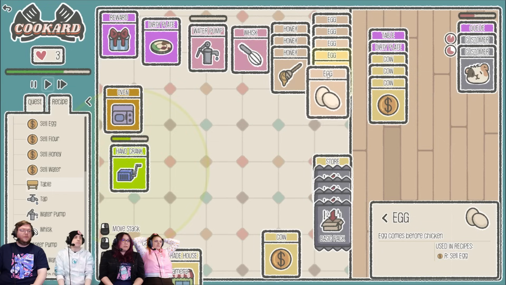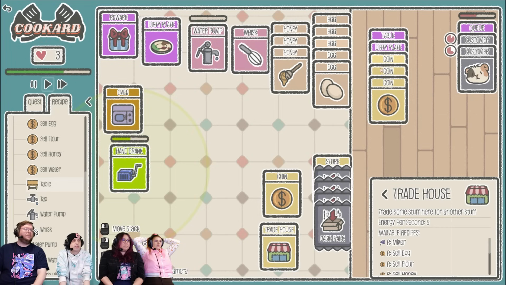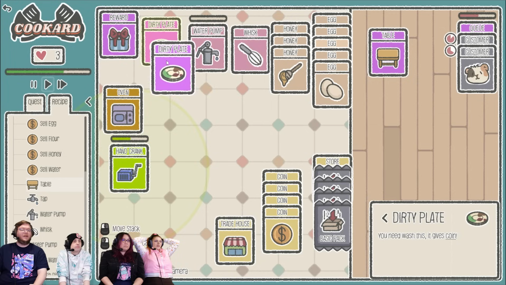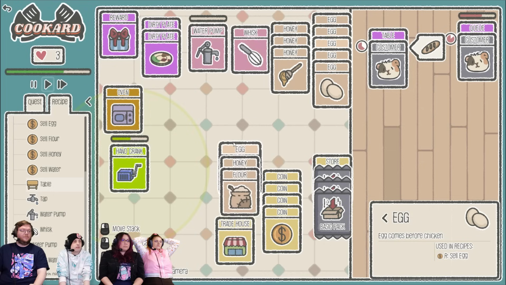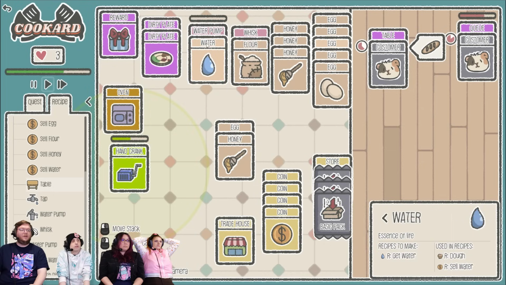Don't forget you can sell egg, too, if we need to. That is true. You had a lot. I should move that over here. Give me all these coins. We haven't learned. Stack egg. That dirty plate. All right, what do you want, sir? A baguette. Open another thing. Give me flour and then give me water.